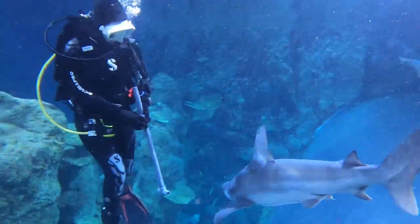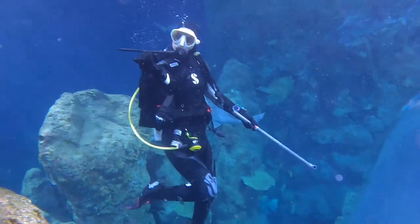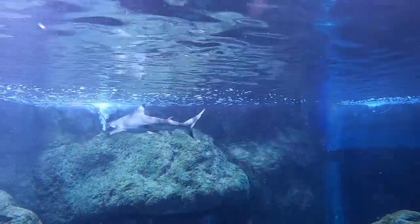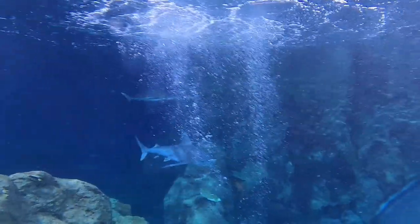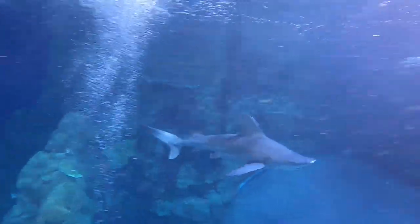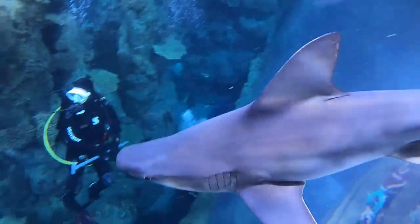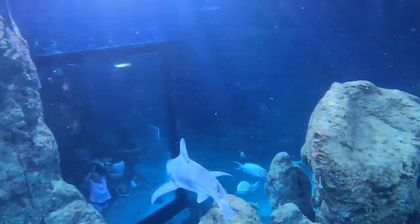So here we are, we're about to get into the tank with the sharks, and our dive guide, you see her there, she was amazing, but she was able to direct traffic with the sharks. There's the black tip, which was a very curious darting shark that was all over the map. And there you see a sandbar shark who was very interested, very energetic. And there are other sandbar sharks inside of the tank that are just as energetic, if not curious, and getting very, very close to us.